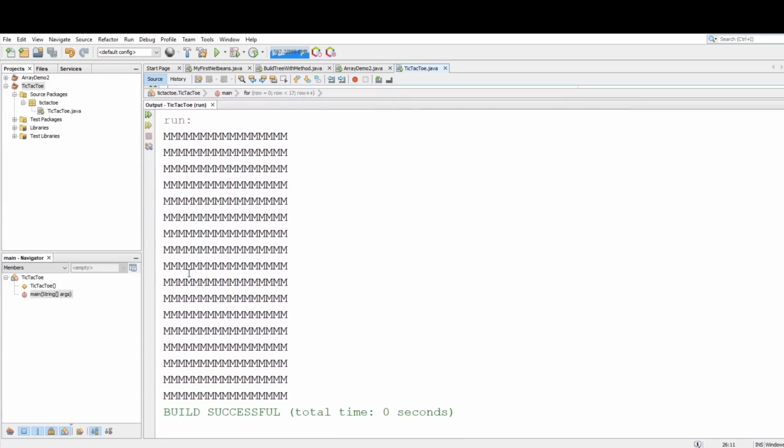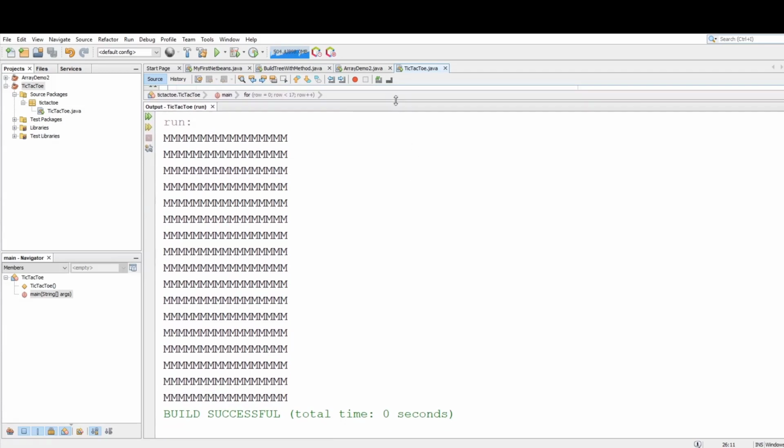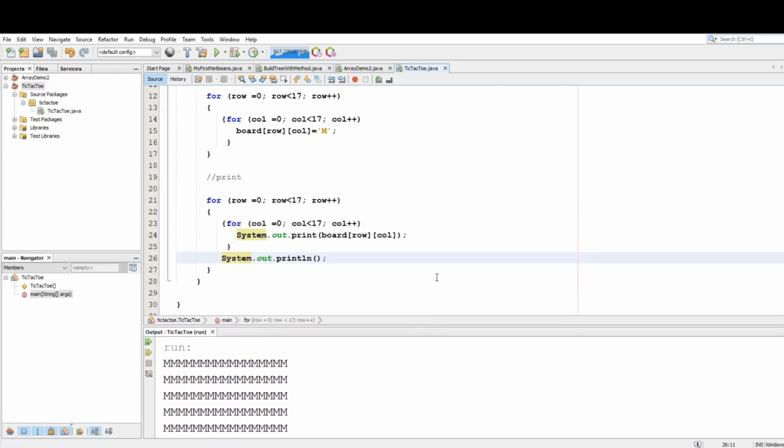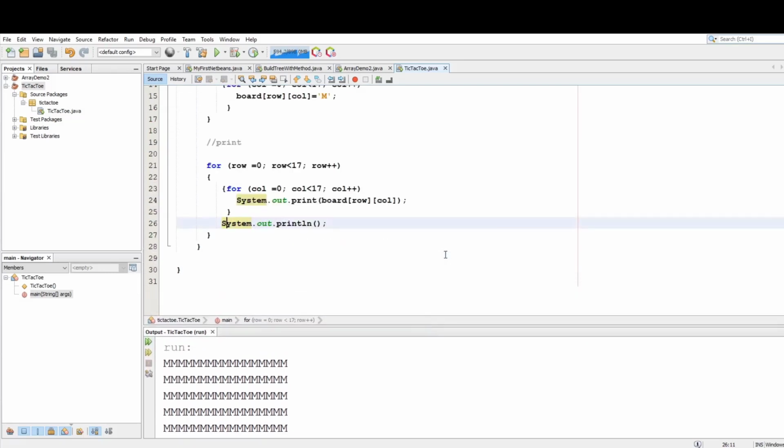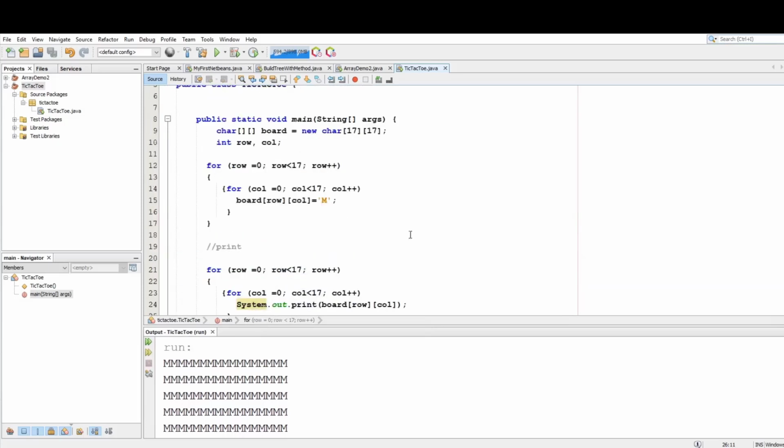I can deal with that later. As long as I've got 17 M's in a row and 17 rows, I'm happy for now. Then I can go back to not putting my M's, but putting spaces.